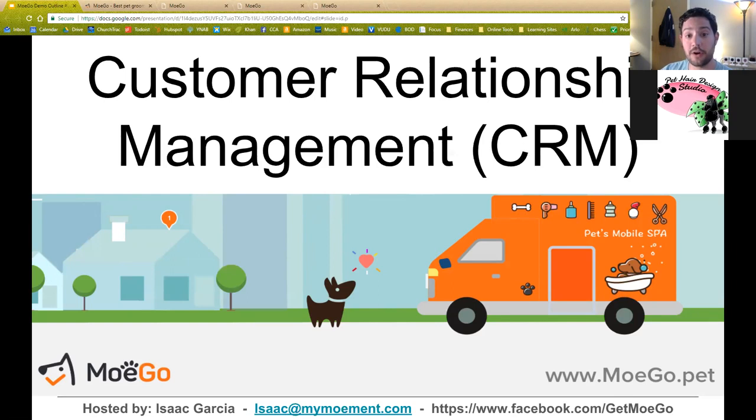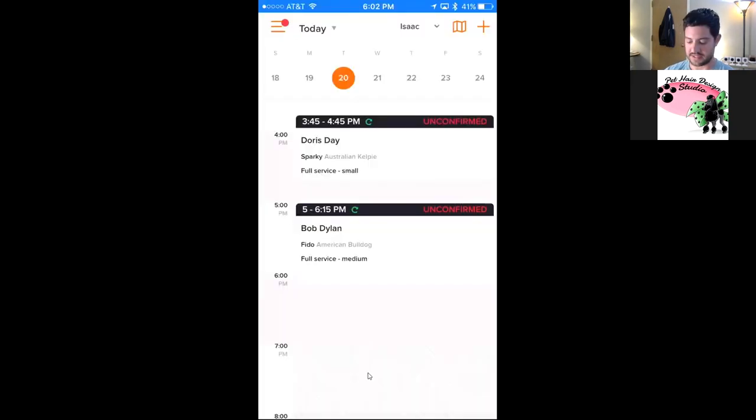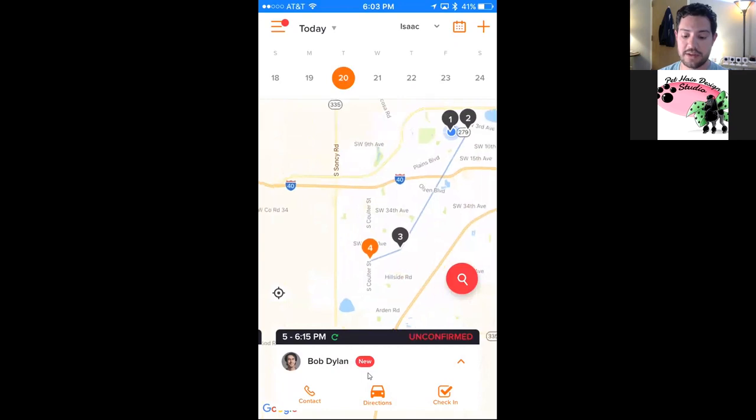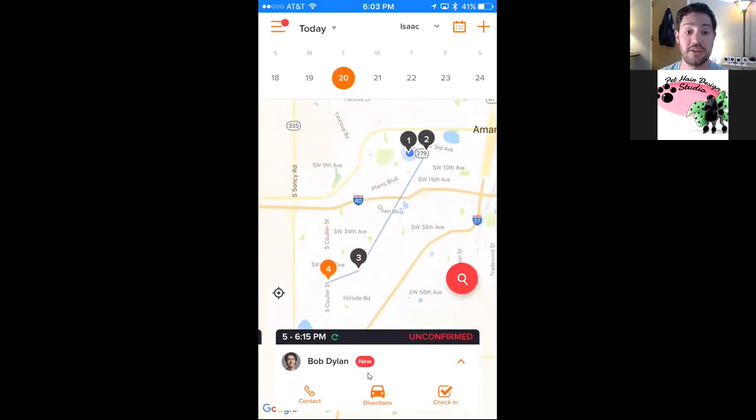So let me go ahead and kick open our app. By the way, MoeGo is primarily a mobile first developed application. So I'm going to be sharing, there is a desktop interface, but I'm going to be sharing from the phone application because it is primarily what MoeGo was developed for and where you will experience the most of the features. So looking here at my phone, what you can see is that this is the landing screen when you open up MoeGo to use it. This is just showing a calendar, or not a calendar, excuse me, my appointments for the day.